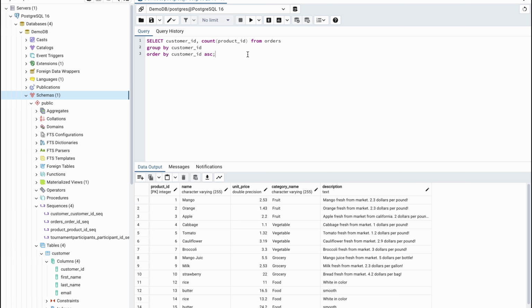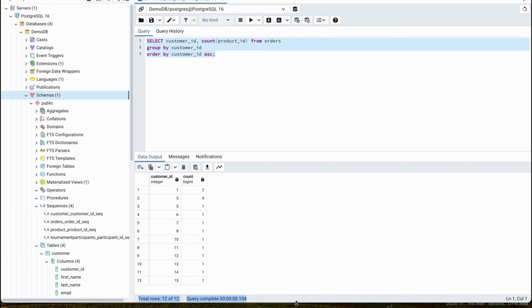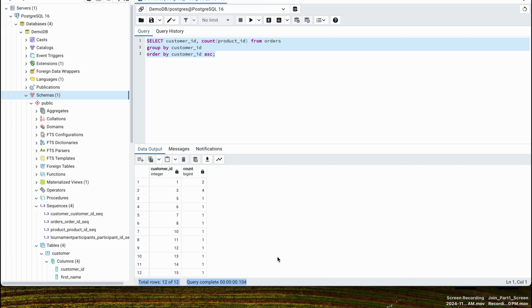Let's go ahead and run this command. Sure enough, over here at the end, we can see that the query completed in about 104 milliseconds.